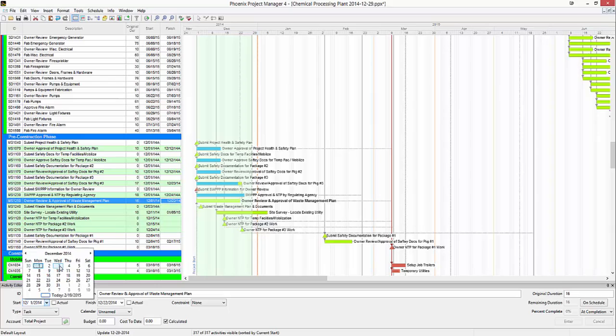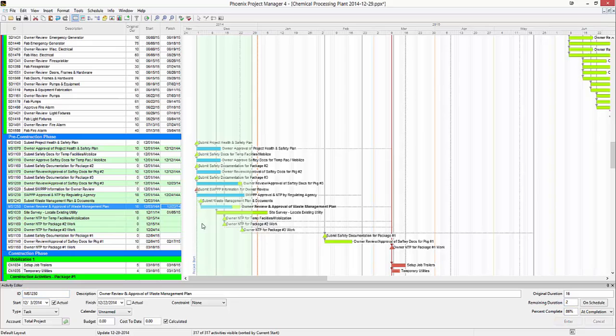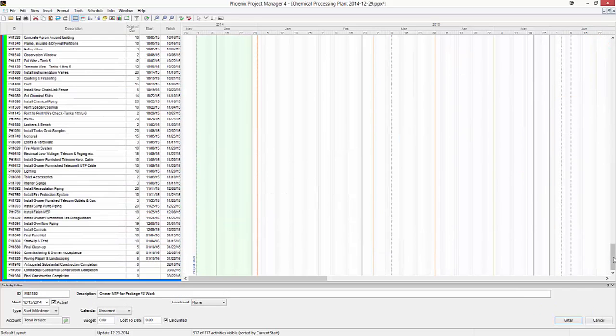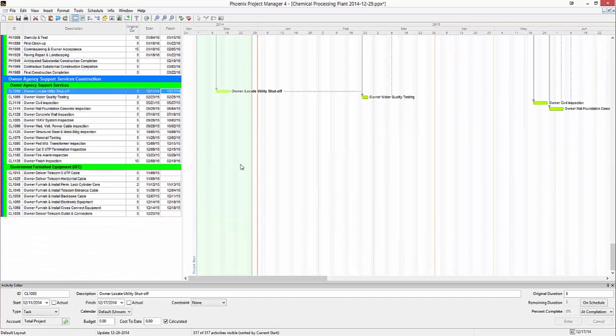So I'm going to also start that on the 3rd. Set the actual date, and then I'm going to say that this one also has 2 days left. One last activity to update. Alright, that's it. That's all the activities I have left to update.